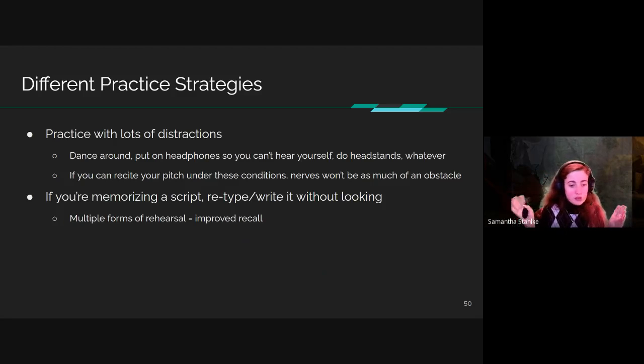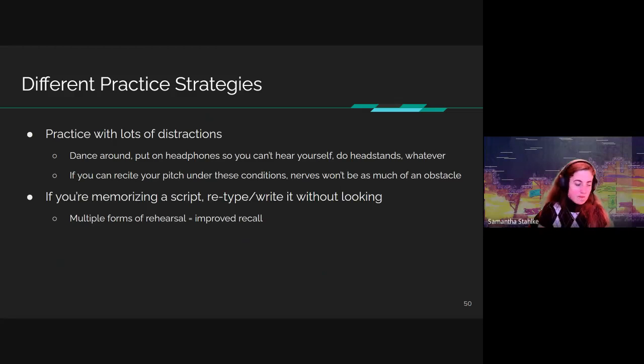The lesson here from neuroscience, though obviously this is not a neuroscience course and I am far from a neuroscientist, is that multiple forms of rehearsal will improve your recall. So speaking and writing or even drawing or gesturing, as opposed to just listing out what you're going to say over and over and over again, help you remember things better. If you write it out and you type it out and you speak it and you try and summarize it in 60 seconds for a 5-minute pitch, all of these different ways of rehearsing will help you recall the pitch better when it comes time to actually spit it out in front of an audience.